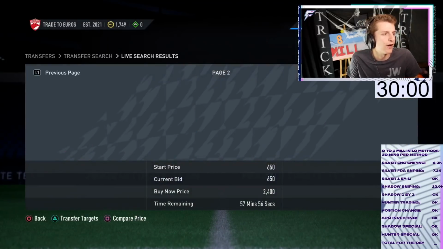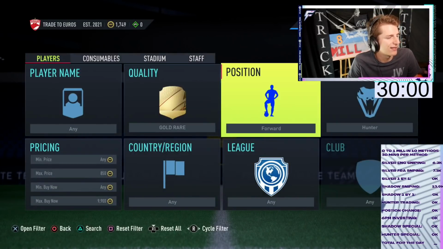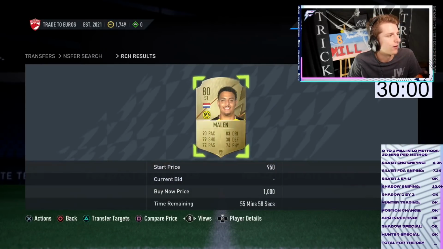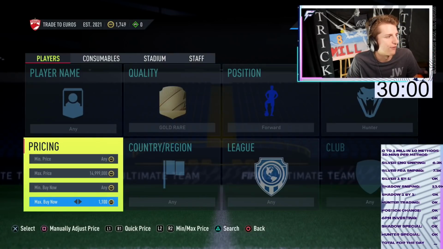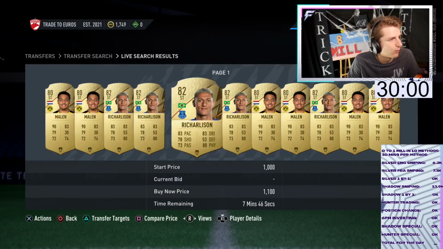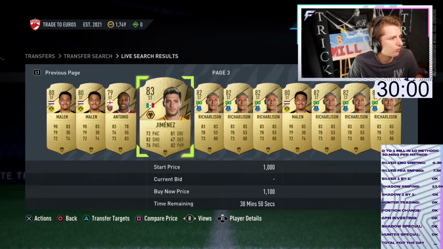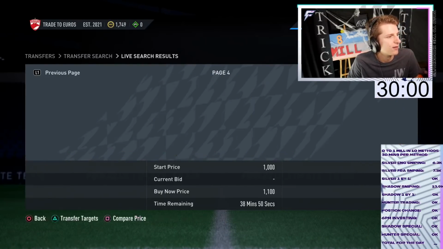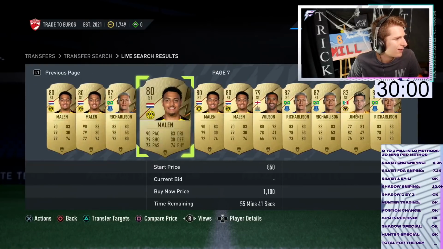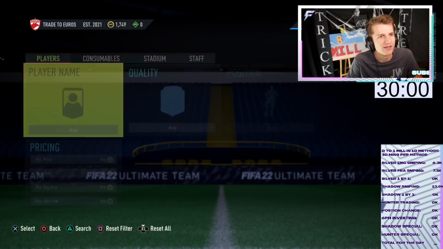But I do find hunter midfield is a lot better because, what's crazy, right, is hunter chem style is still like a 3k chem style. Let me show you the amount of gold cards that are like 1.2k of a hunter, alright? Like Richarlison, flooded at 1.2. Malin, flooded at 1.2. Calvert-Lewin, quite a few. Antonios. Who else do we have? More Antonios. You see, the problem with FIFA is that sometimes players are just too mainstream and they suck.